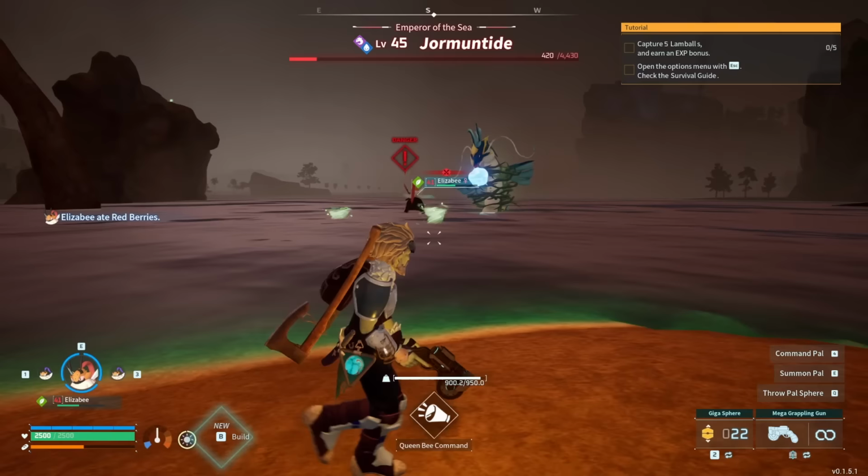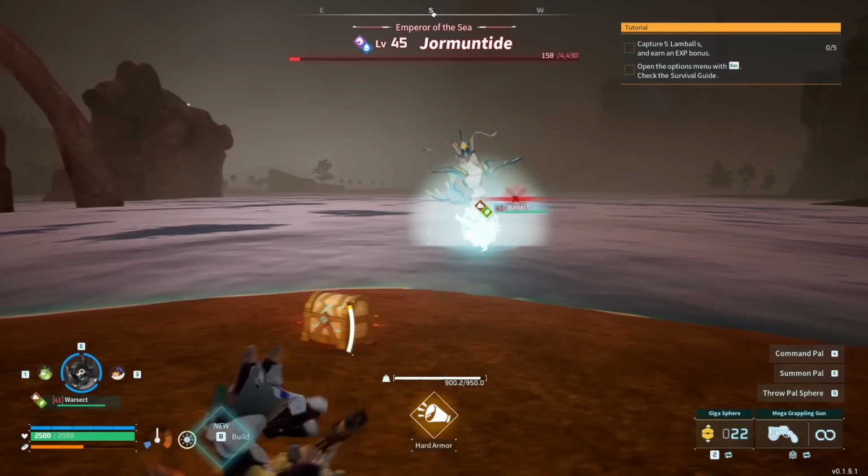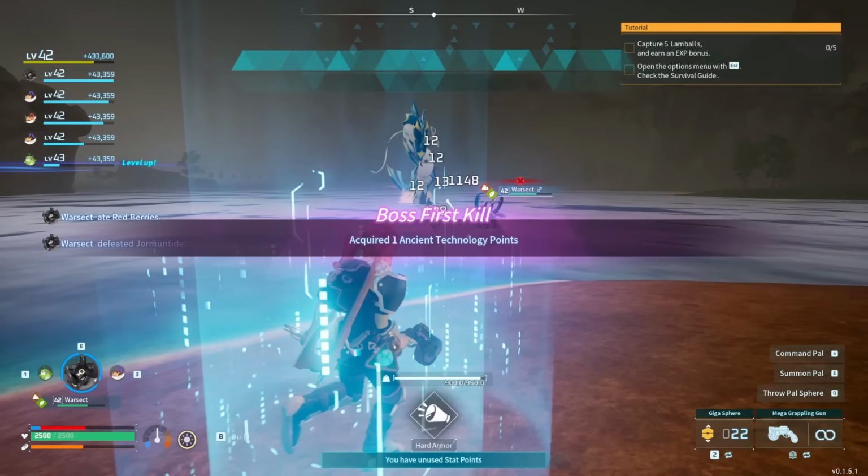I decided I need to obviously chalk off a few of the bosses, so we tested out our Elizabeth and we threw out our war sect, and we were able to utterly destroy Jormantide.